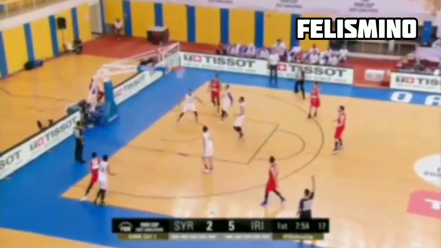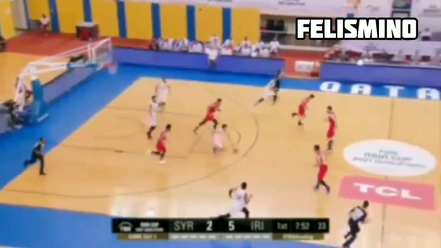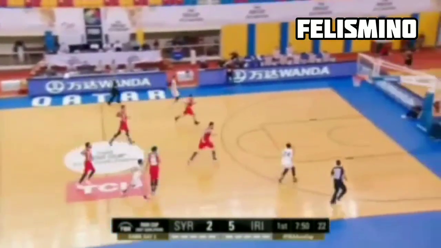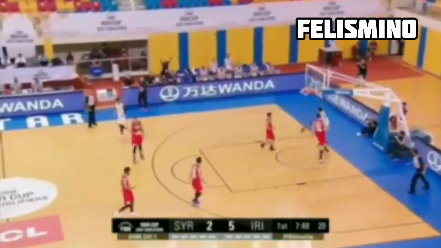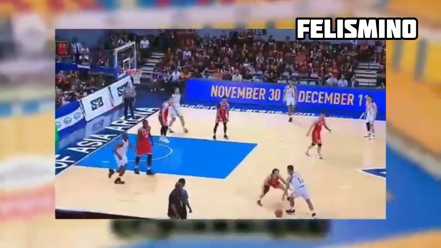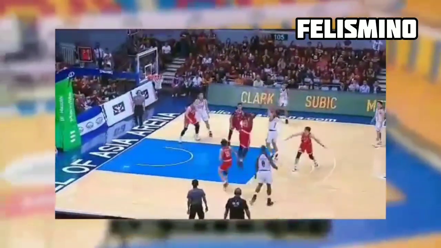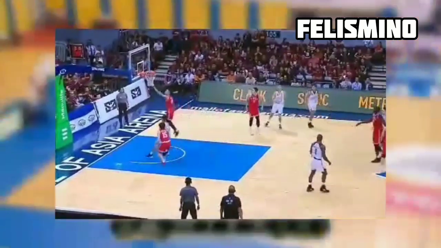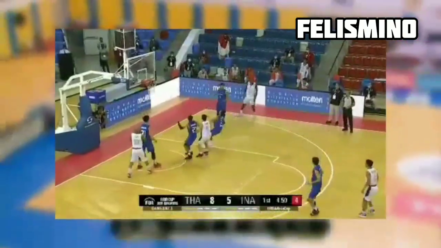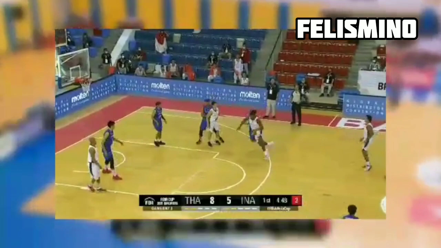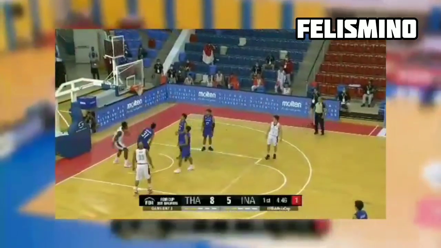Basketball may be a team effort, but there's usually a player on the team that stands out in particular. Here are some of the players of each FIBA team that shine brighter than the rest. Juan Gomez de Liano of the Philippines had an average of 13 points, 4 rebounds, 3.5 assists, and 50% 3-point shooting per game. Lester Prosper of Indonesia had an average of 19 points, 13 rebounds, 3 assists, and 2 steals per game.